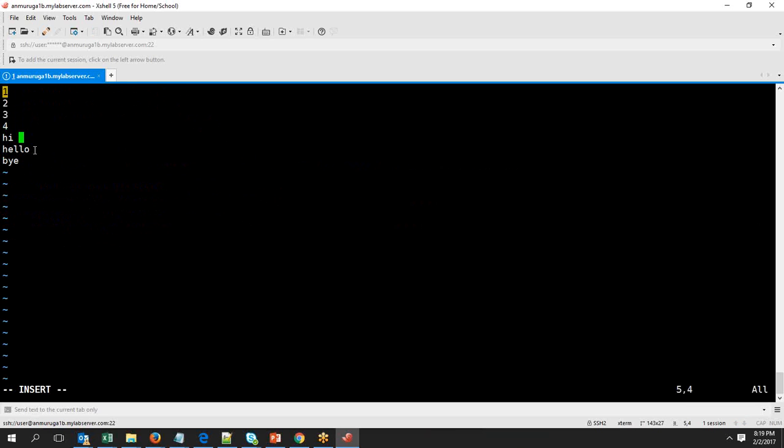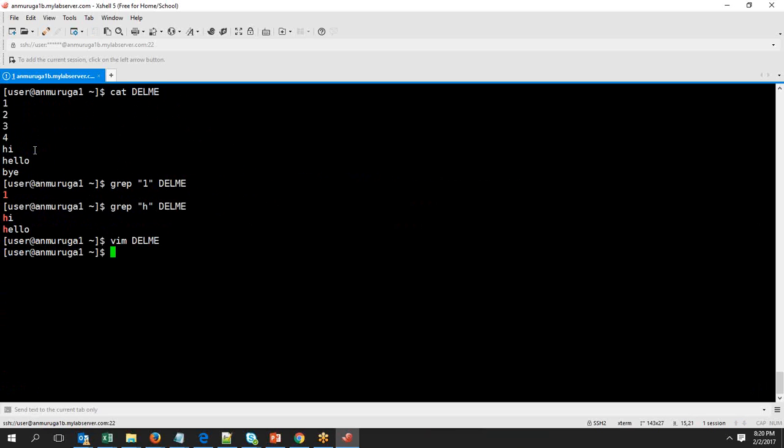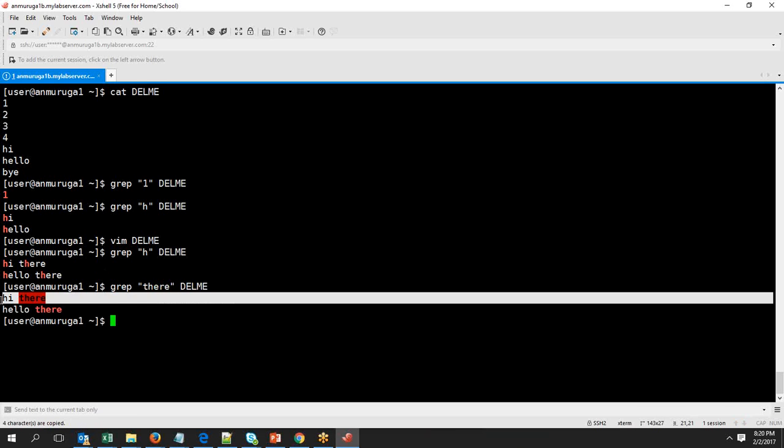Look at this: Hi there. Now if you do the same thing, you can see it shows the content matching there, or let me say there. You have 2 h now, so it says that the string is there in these 2 lines.